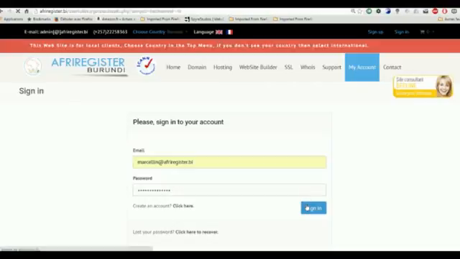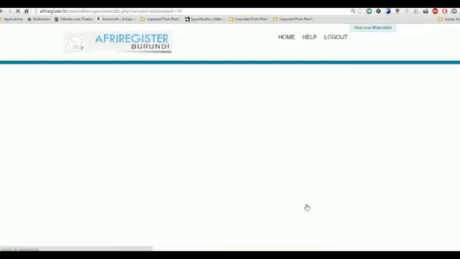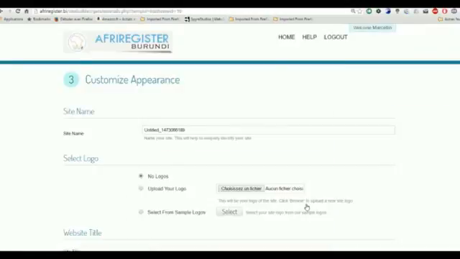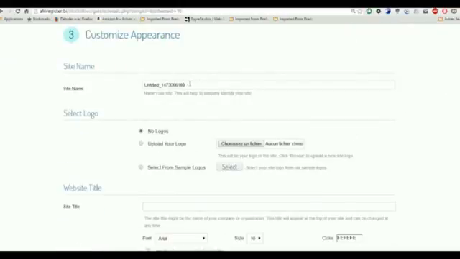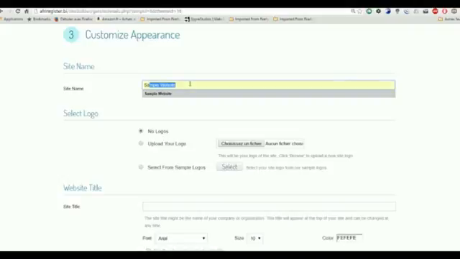Once I'm logged in, I can start customizing the appearance of my website. Here, I can give the name of the website. Since this is a sample, let's just call it sample website. You can select the logo.